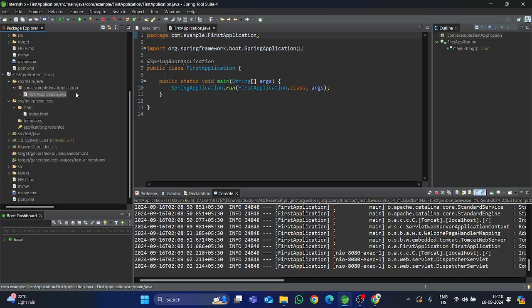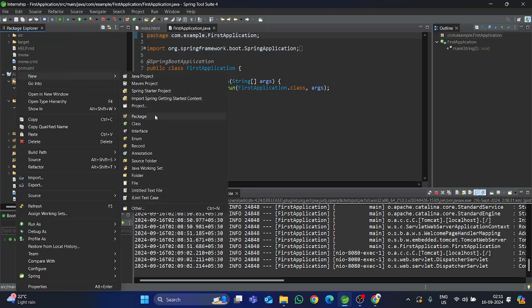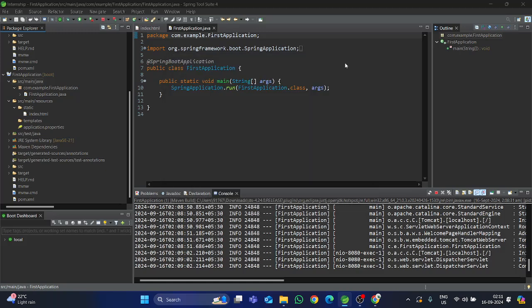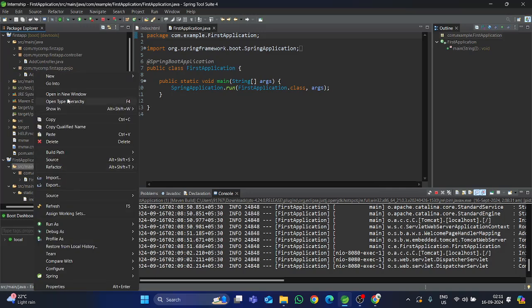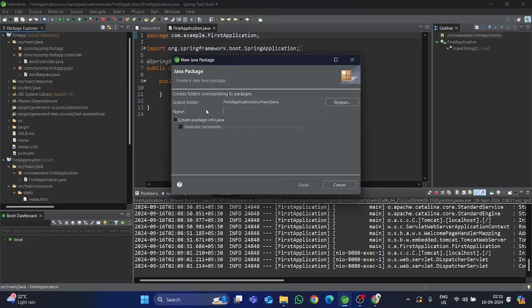We will just make the file, make a package. Let's go new package. We just make the package so our concepts will be clear.